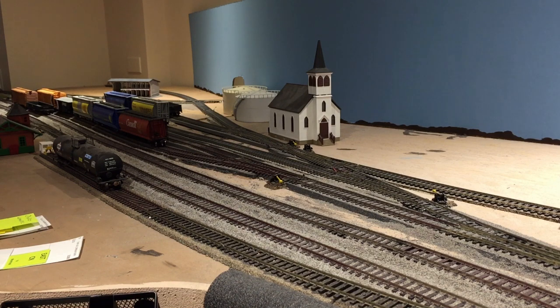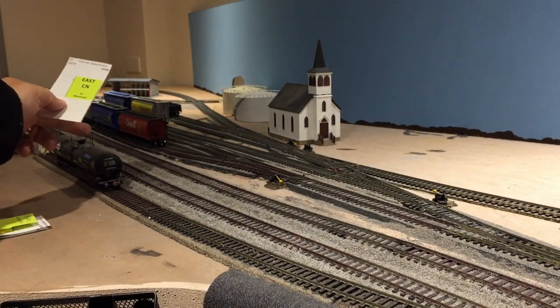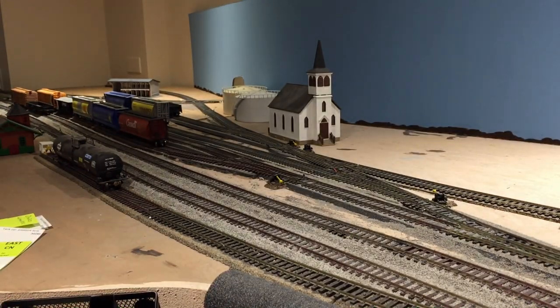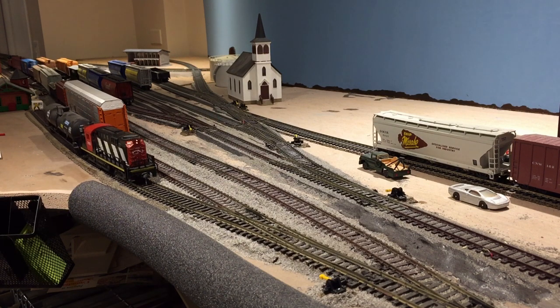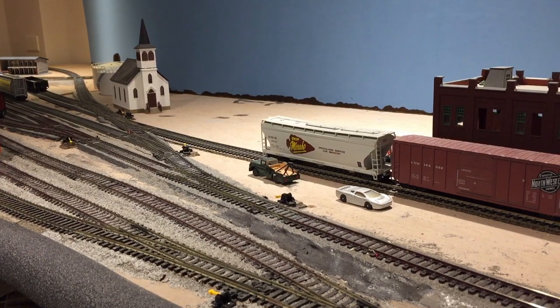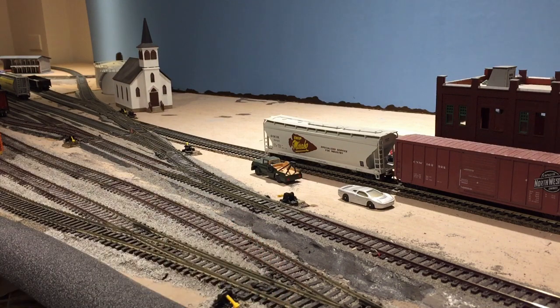Okay, we're approaching Georgetown now. You may remember we have a pickup in the siding of 2 cars, but I also looked at the waybill here, and that tank car in the siding needs to go east to Montreal, so we're going to pick that one up as well. We've gone into the siding, coupled onto the tank car, released the handbrakes, verified it's ready to move, and off we go. Throw the switch for the main line and push it back onto our train, and then we'll go get the 2 cars in the siding.